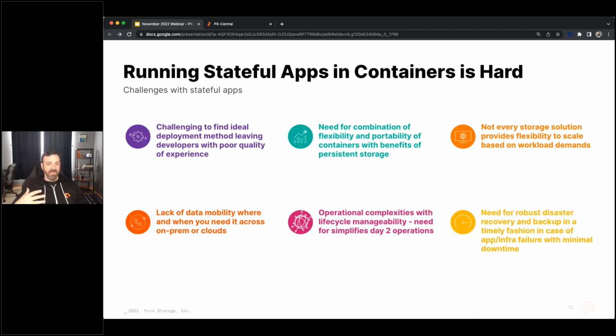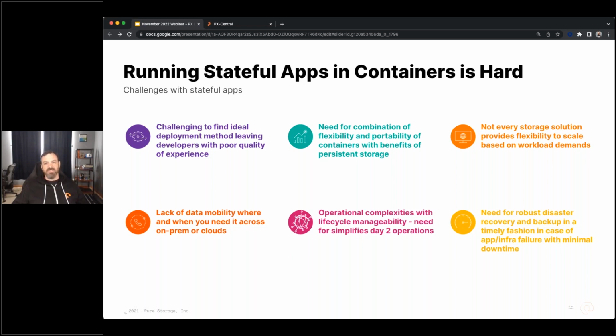If I'm running my applications in Kubernetes and I'm attaching to an external storage array, for example, there's a limited number of connections that I can have, like for an iSCSI initiator or something, for that node back to that array. So those are things that can kind of get in the way. EBS has the same problem. You can only connect like 40 EBS volumes to the same EC2 instance in AWS. So that's also a bottleneck sometimes.